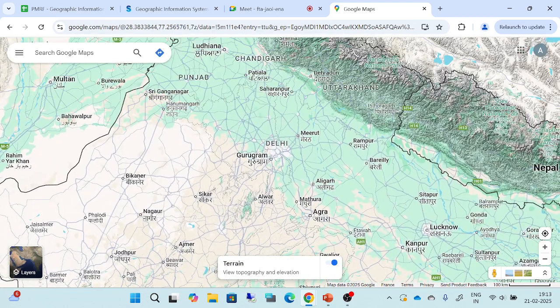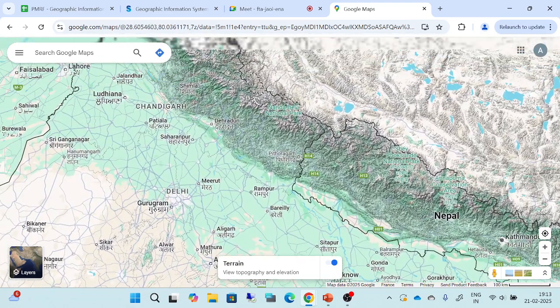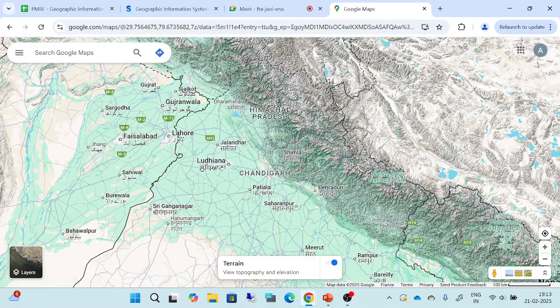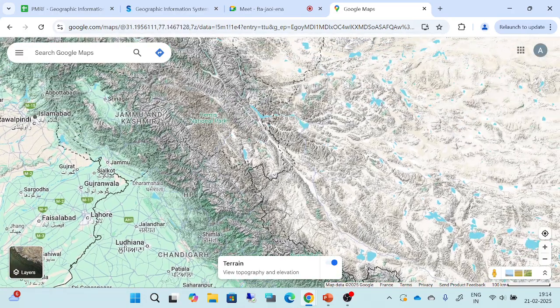Some hilly terrain, if I take it, I think it will be easier for you to understand. I mean, you might already be familiar. I'm just showing it so that the visual image is there.